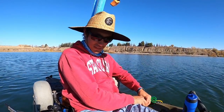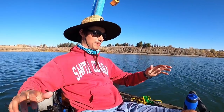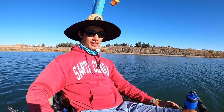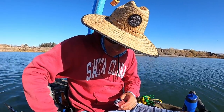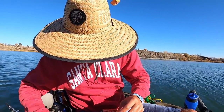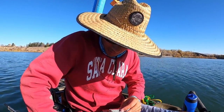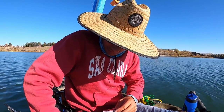Man, we literally went from no action all day to just pure insanity, in the blink of an eye. Here, let me show you all the lures I've tried. I tried this bigger jointed Rapala. I tried the smaller one, same color. Just gonna get it out here.